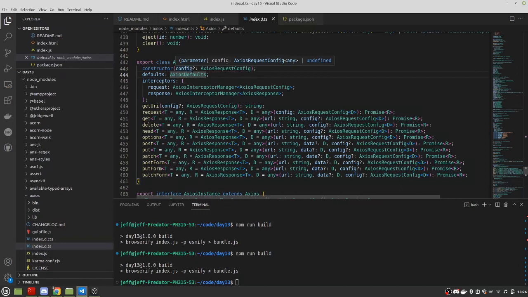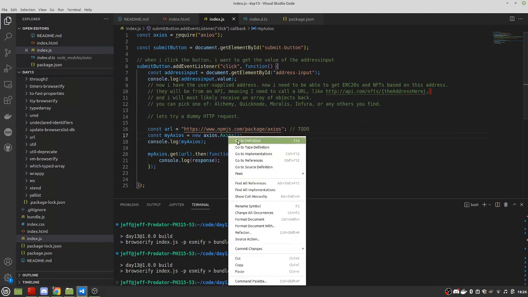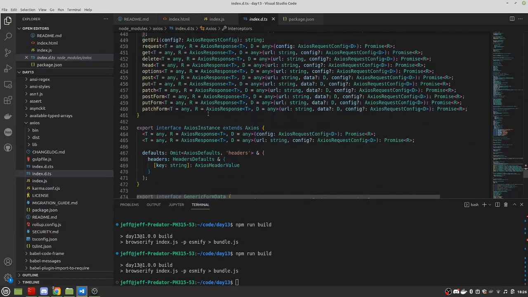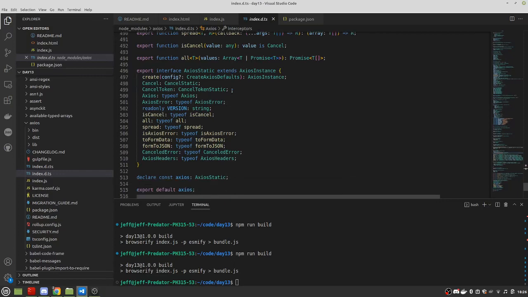But when stuff goes wrong, if you know the basics quite well, you can go back to where we were, right click. You can right click this, the Axios class, go to definition and start seeing, does this thing even have the functions I want? Am I doing the right thing? Maybe I need to pass in this config. Maybe I need to create this instead. Maybe there's something else I'm missing here.